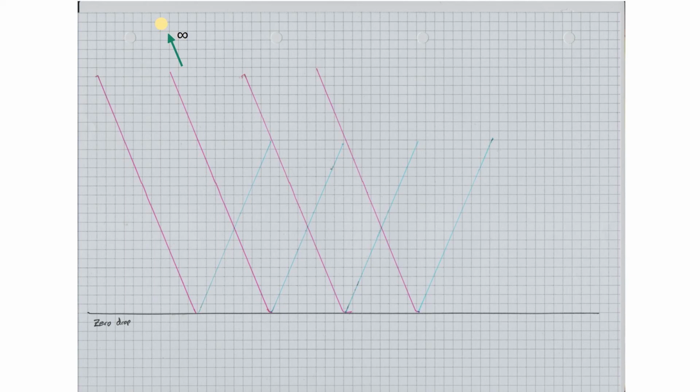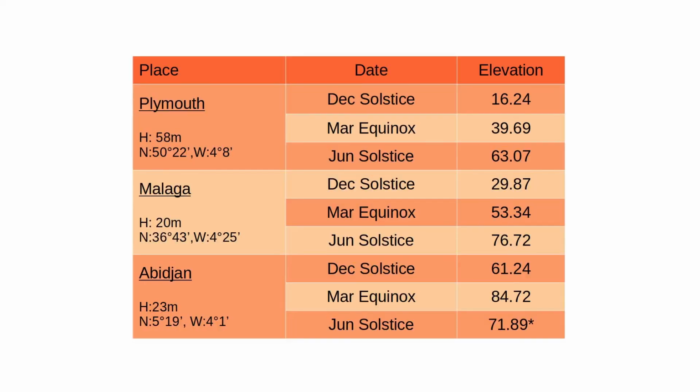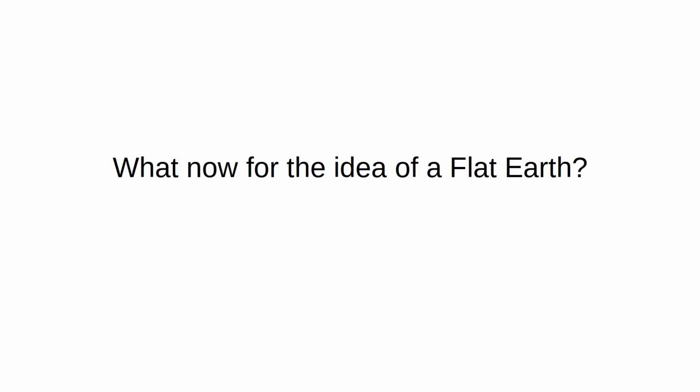In this schema, the sun is considered to be at an infinite distance away, which in practical terms probably means it is a long way away relative to the objects being drawn. This is something that is always resisted by flat Earth apologists. Also, this schema makes predictions about the elevation angles. For example, that all observers measure the same angle of elevation regardless of where they are on the zero drop line. I only need to refer back to an earlier video to show that this is not the case, and that actual observers on the surface of the Earth measure different elevation angles for simultaneously occurring solar noons.